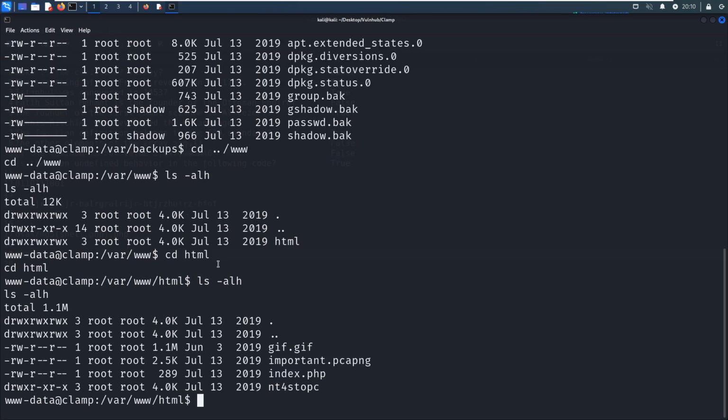HTML. Oh, an important pickup file. I think the file name itself implies we need to download this.